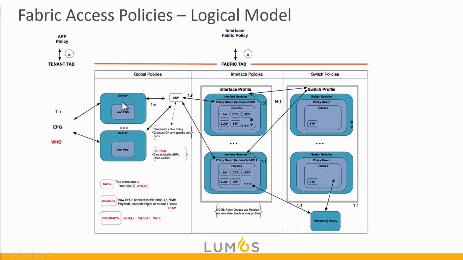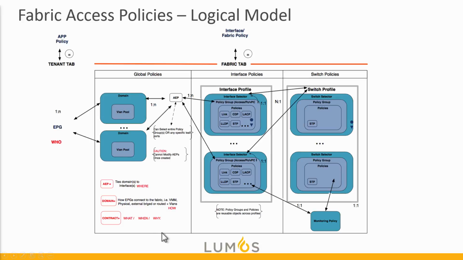The domain, which we see just to the right, is associated to the EPG. This is how we learn or find out about the classification of who is attaching to the fabric. So the domain contains a pool. Could be a VLAN pool, could be a VXLAN pool. So we need to know who is attaching, and we learn that by how. Being the VLAN pool, are we learning based on a VLAN, and if so, what is the VLAN ID? Is it a VXLAN? If so, what's the VXLAN VNI? So this is the domain setting.